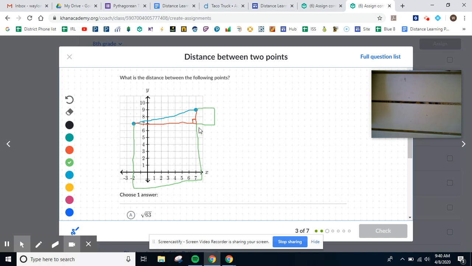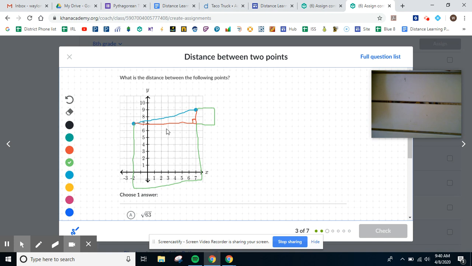So to find the area here, since this is a square, we know this side length and this side length are going to be equal because it's a square. And so once I find these side lengths, I just multiply that number by itself, or I square it, right? And that'll give me the area here.